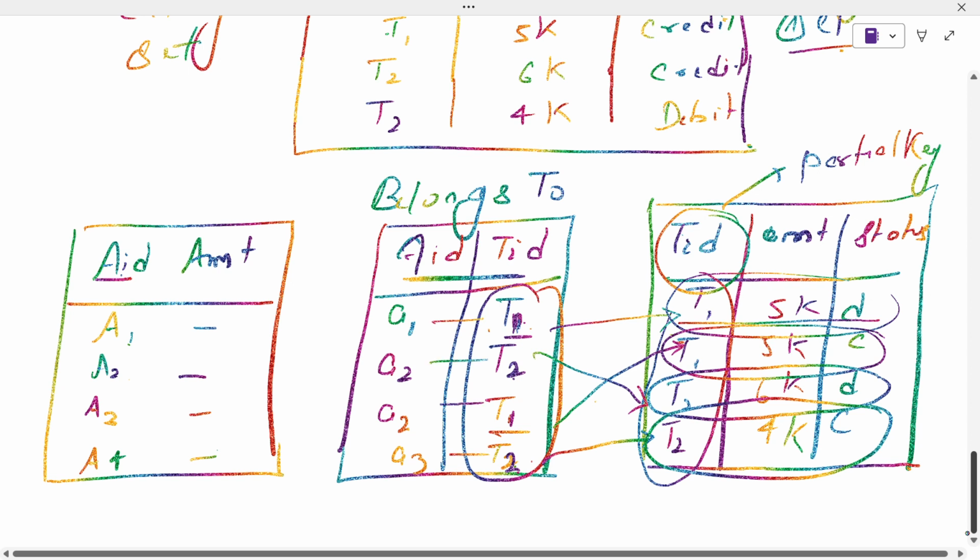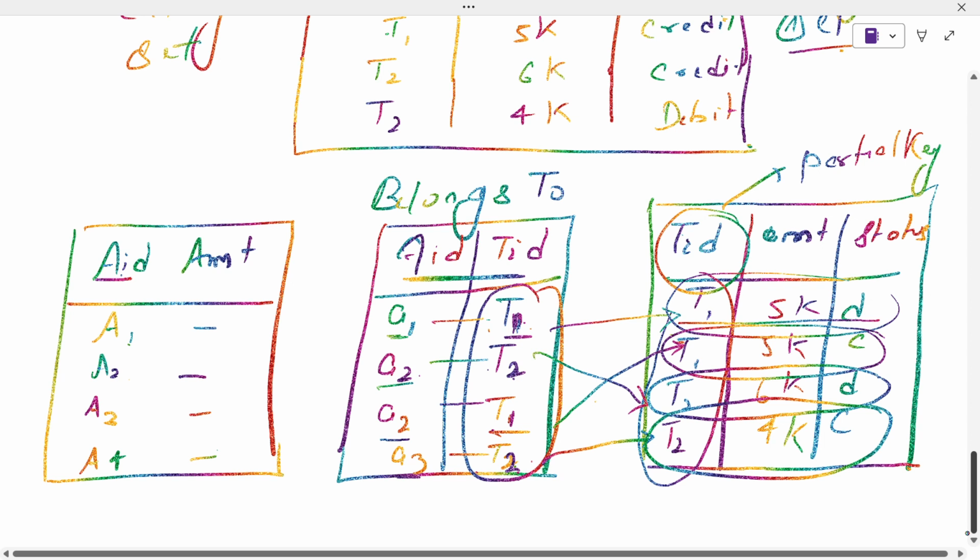Okay, so this way it has been shown, and of course there is a one to many relationship, and this is the AID. A1 corresponds to T1, and A2 corresponds to T2 and T1, and A3 corresponds to T2. So this way we can construct the ER model. The ER model diagram is allowed to represent the weak entity set. Also, we can have the multi-valued attribute in the ER diagram, but in an RDBMS relation, multi-valued attributes are not allowed.